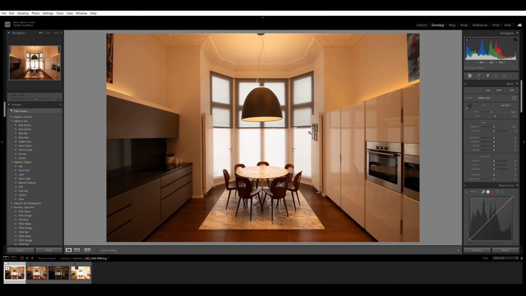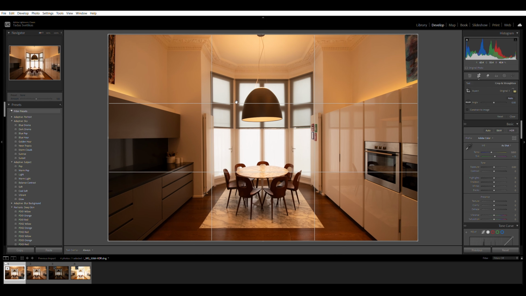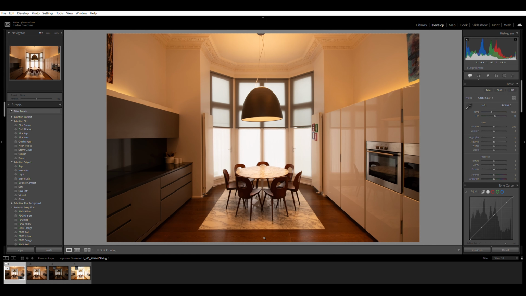If you try to align verticals and horizontals, it looks all good. But then once you open it up on the computer at home, you're gonna see that it's not really that perfect. For example, if I wanna just see the lines, you see the verticals slightly leaning outwards, the ceilings as well, it's not going to be perfectly horizontal, lines on the floor.